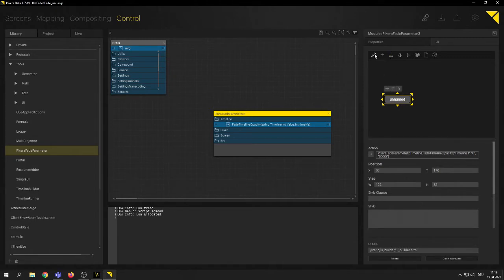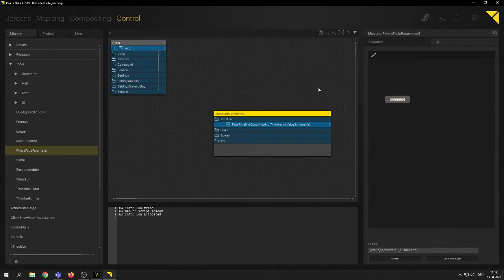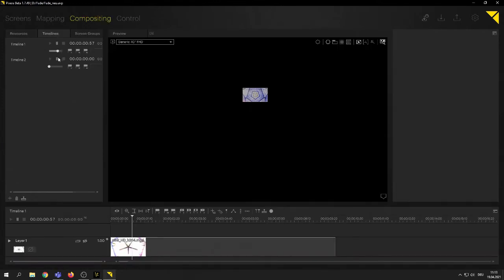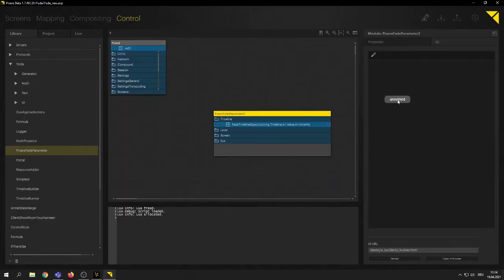We are going to put that into run mode. We're going to execute and check if it's happening. And here's our fade down. Okay, that's good. Now we have fade down. We can have another button that does a fade up, and so on and so on, and that we could have for as many timelines as we have.